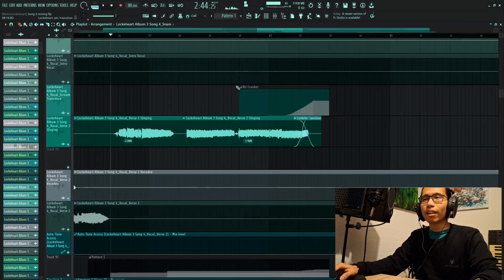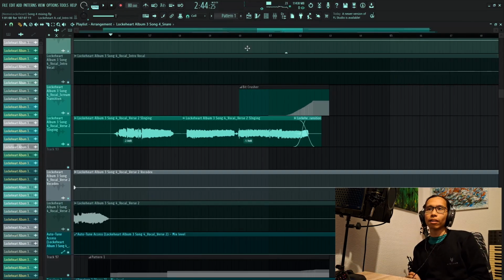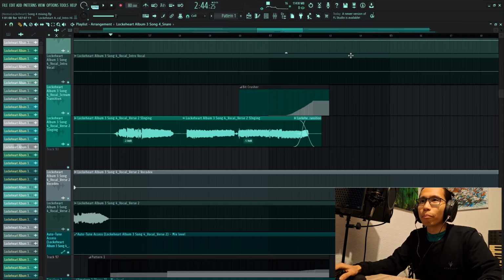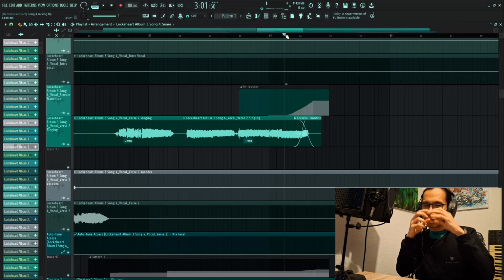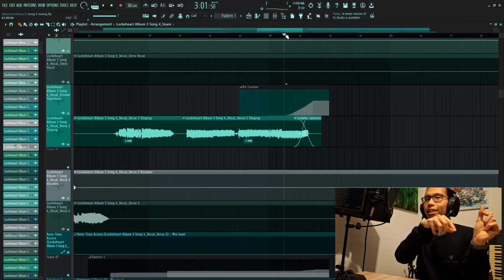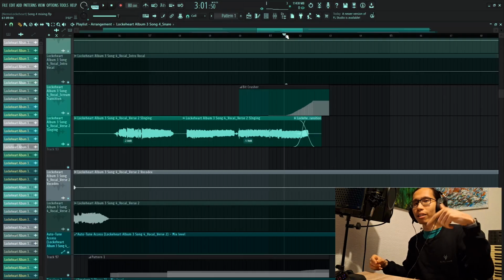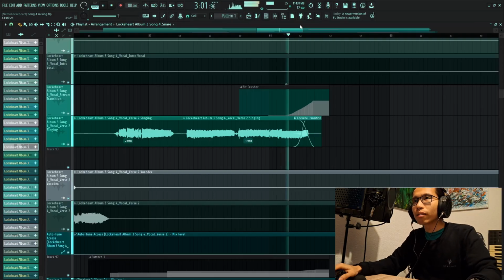Yeah, and then here I want the vocal to have a nice transition into the scream, so I put a bit crusher on it. Then it just distorts your vocal, so it sounds like there's a bridge between that very high, almost operatic sound into this black metal scream, right?